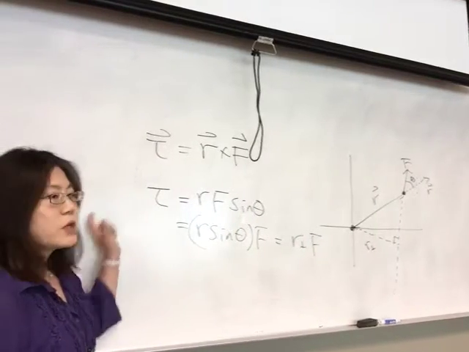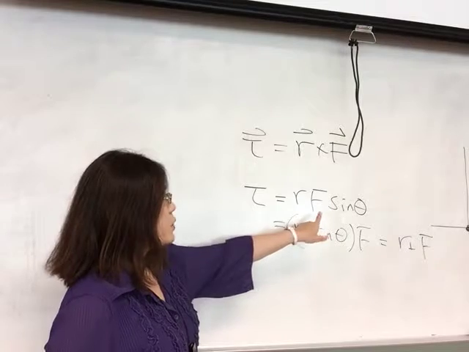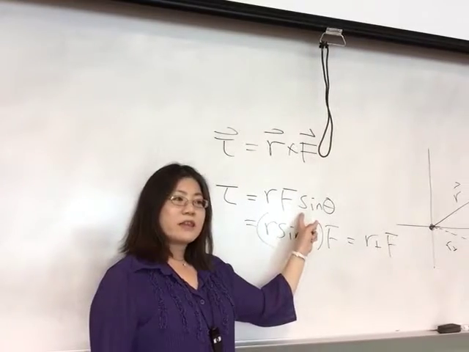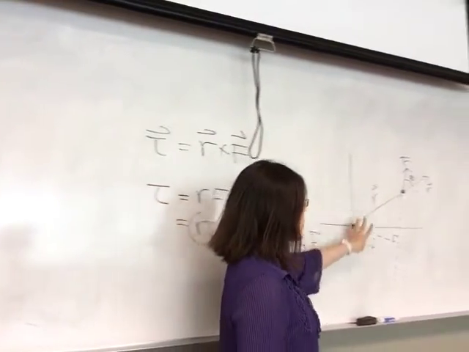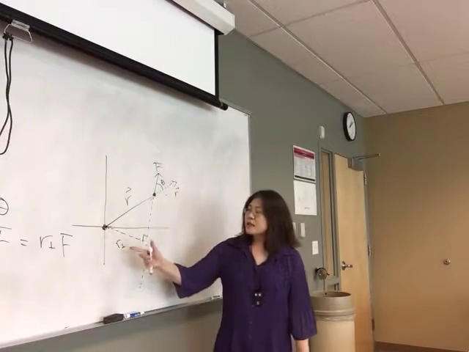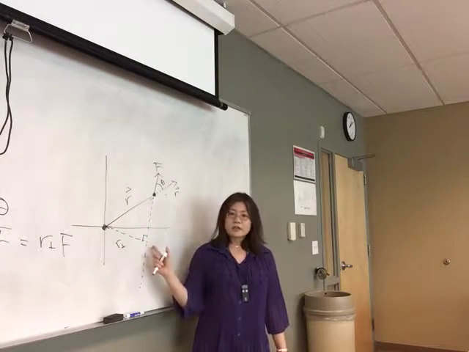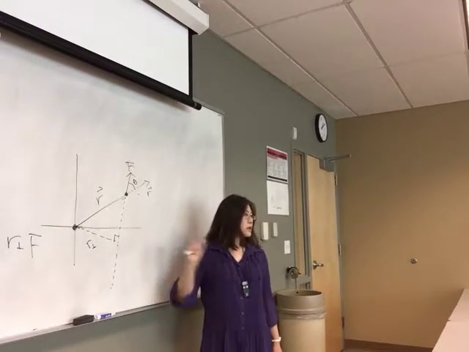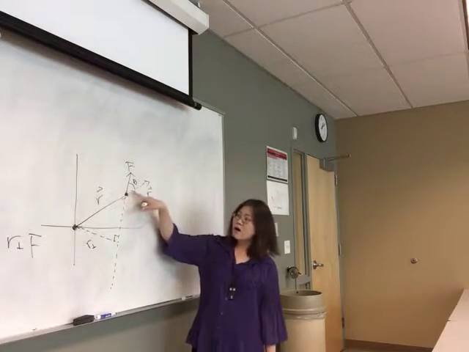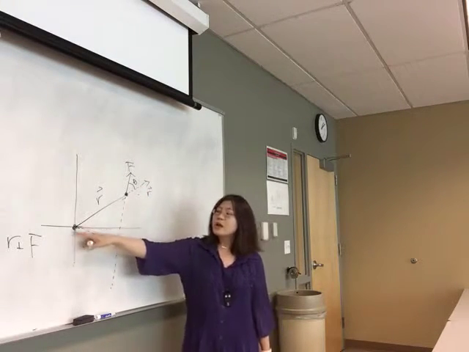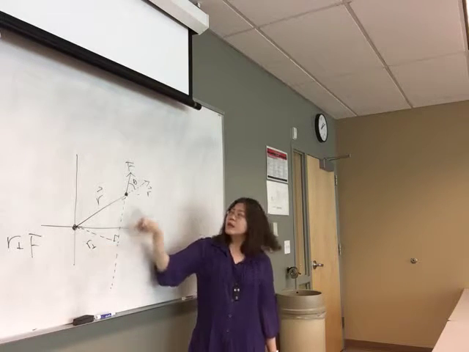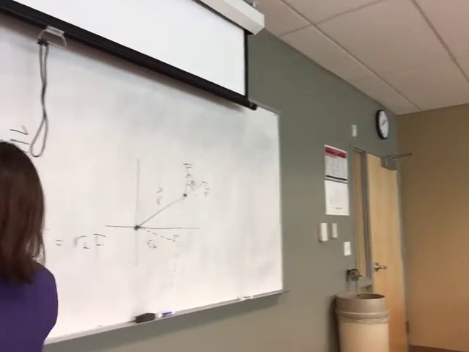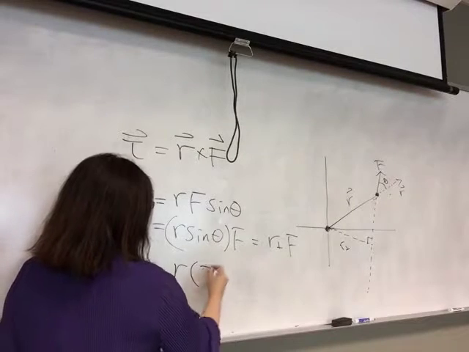Okay. Most of the time, I would just recommend you use this equation, that's just RF sine theta. But there are times when it's kind of difficult to find the angle between them. Then you have to actually look at this to see what the distance is from the rotation axis to the force, and that is your R radius as well. So instead of using R times sine theta, you can just use the R that's perpendicular to the force, times the force itself. Or you can group them as R times F sine theta.